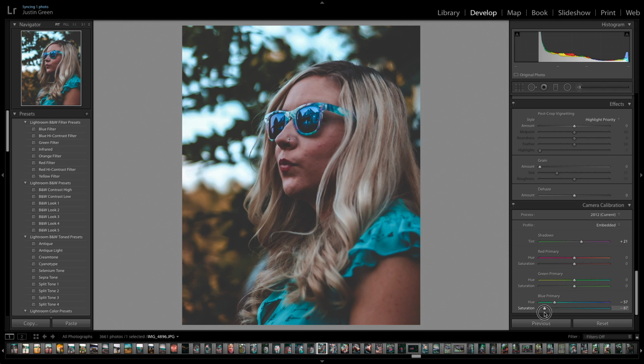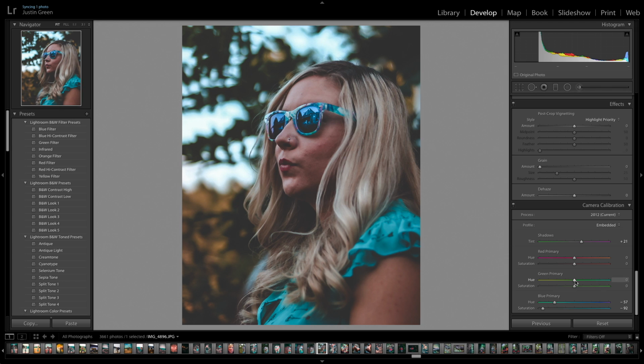Let's try right around 92. Okay, yeah, see, I like that. Everything kind of changed, her glasses, the color changed, her shirt, the color changed a little bit, but we really got that teal color. It toned down all this back here, all the greens got toned way down, and this thing is starting to look the way that I want it to look. And also by bringing that saturation down, we toned that red down in her skin, and we're back to that natural skin tone look, which is what you really want to try to keep in your portraits. You want to have a nice skin tone.